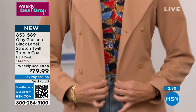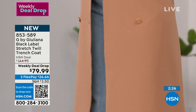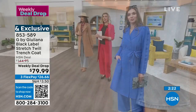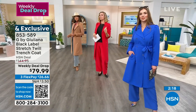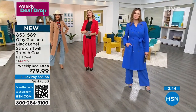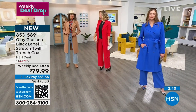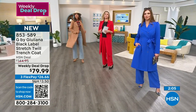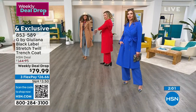Whites, creams, stunning. You know how gorgeous this is with jeans? You could wear it with a sneaker, wear it with sandals. It is light. It's not a heavy jacket. You're going to be able to wear this even if it's warm at night and still feel put together, covered, polished, finished. They told me today, are you going to be comfortable wearing a trench during your show? It's the most comfortable thing I've worn. It's breathable, it's light, but it has all that coverage and it's machine washable. Love, love, love. So good.